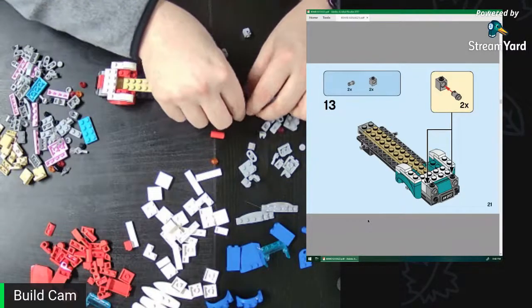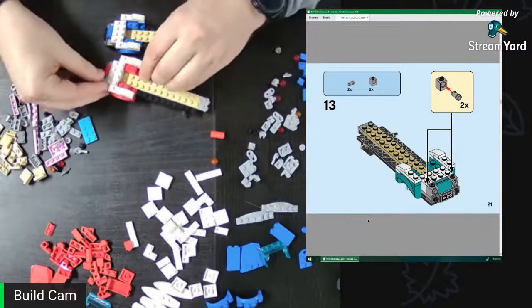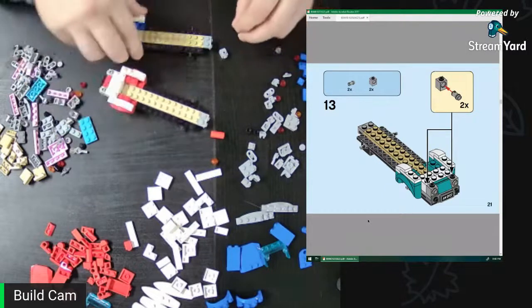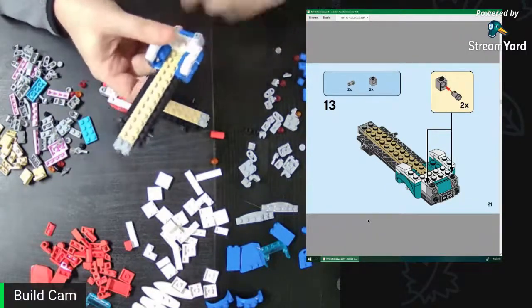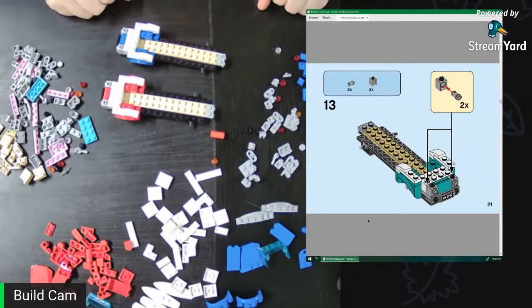Oh, two people. Chantel Builds. Hi, Chantel Builds. How are you? Chantel Builds just the other day posted a video. Actually, I think it was yesterday. She did a live build of the Creator Pirate Ship. So I watched a little bit of that. I didn't get all the way through it, though, because I was having a busy day. I'll try and catch up the rest of it later. So hi, Chantel.